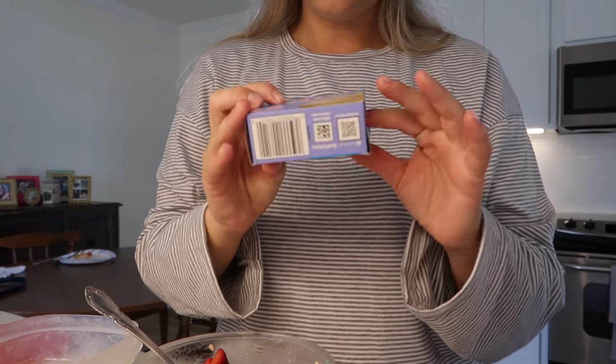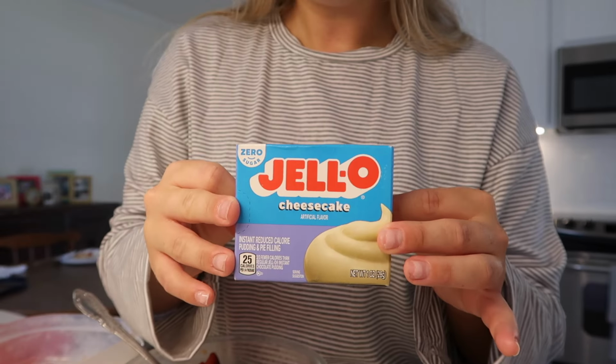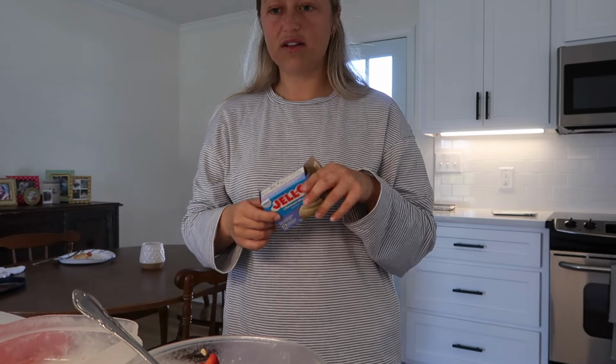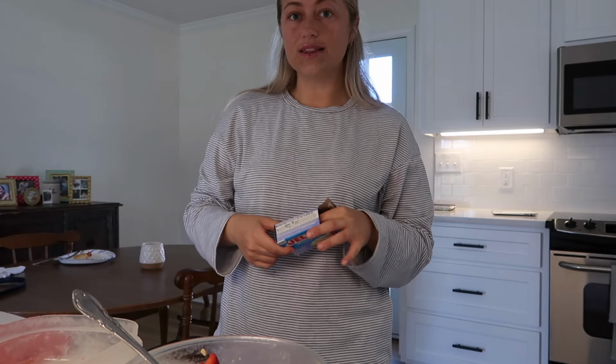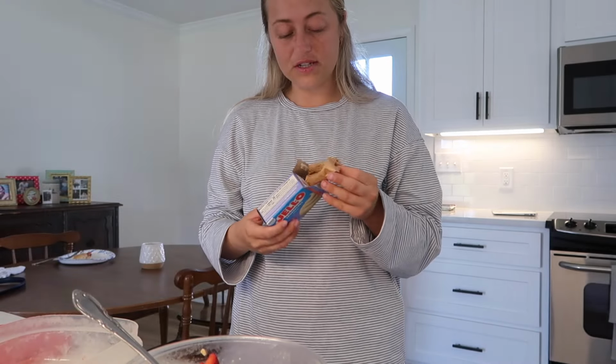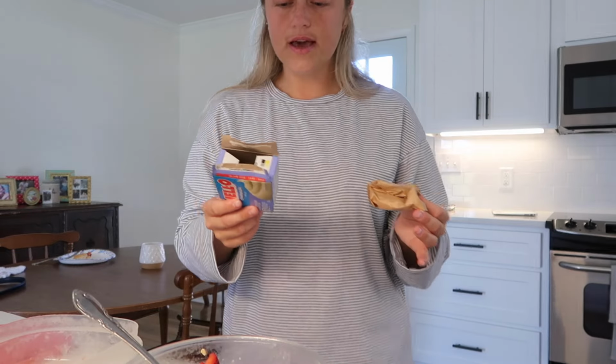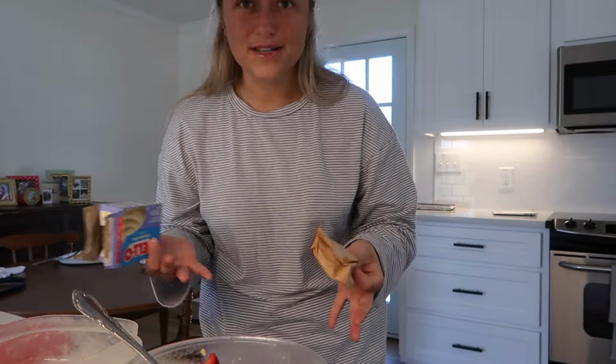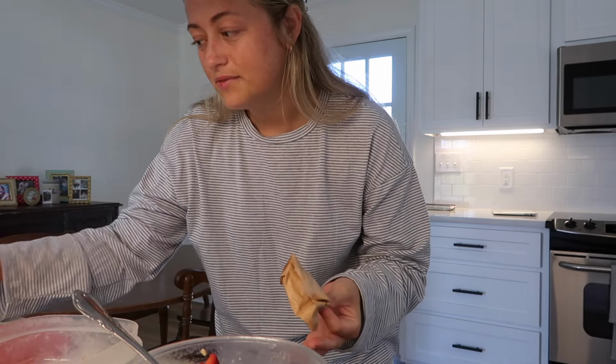This is what sets it over the top. So I got this Jell-O mix. It's the cheesecake flavor. They have a lot of different flavors. They've got chocolate, vanilla, lemon, a bunch of different flavors. But anyway, this is the cheesecake kind, and it's zero sugar because it's sweet already, so why would you need sugar? I mean, it comes sweet anyway.